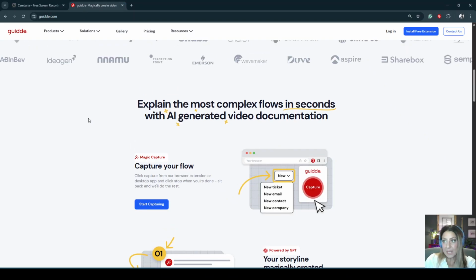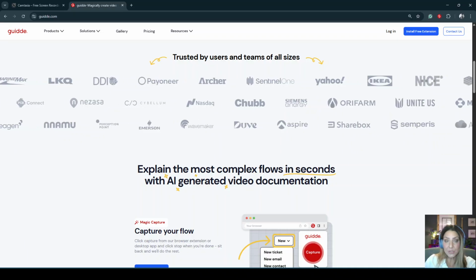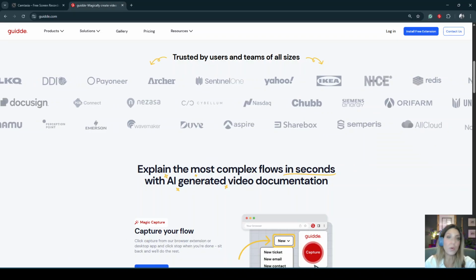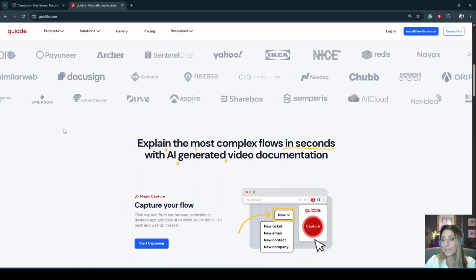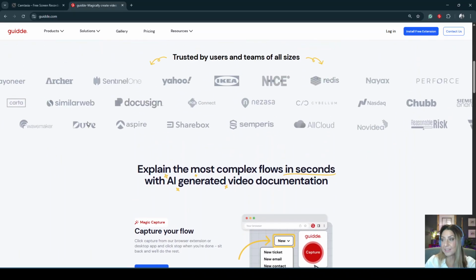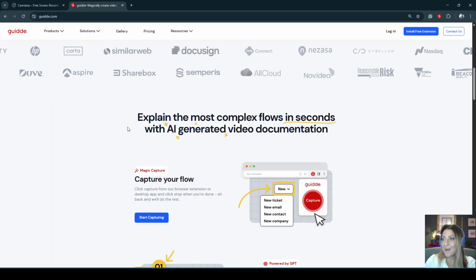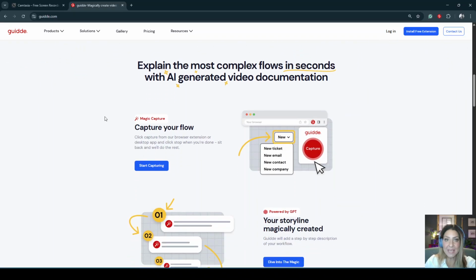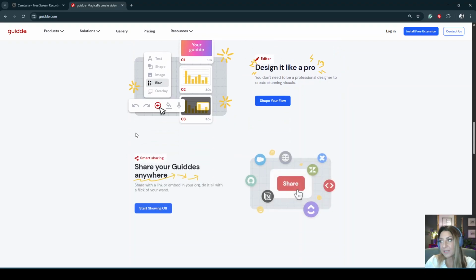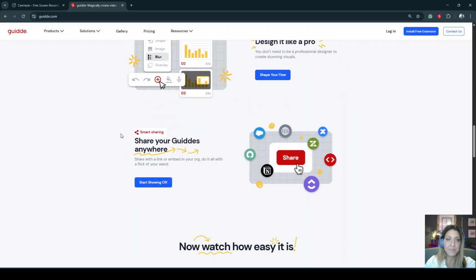Now, when I use Guide, in comparison to Camtasia, Guide is like my go-to for workflow documentation. I'm typically in the operations and tech space, so this is probably the bulk of my day, doing things like SOPs, creating how-to documents, that kind of thing. Really handy. I've used it for everything from SOP creation to internal training documentation, onboarding guides, things like knowledge base articles, as I mentioned earlier, FAQ pages, feature release notes, anything where it's really text heavy.